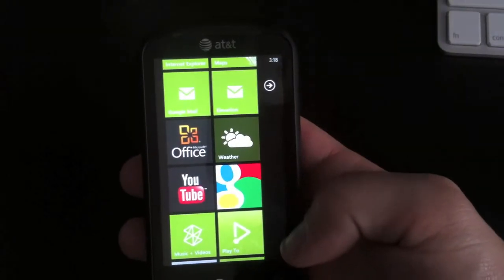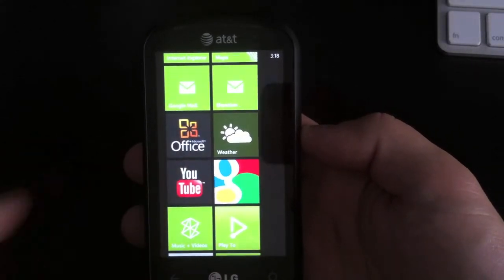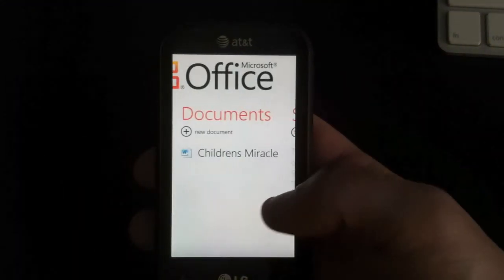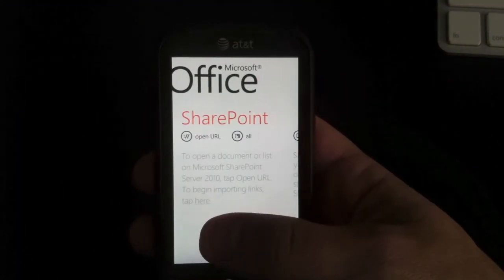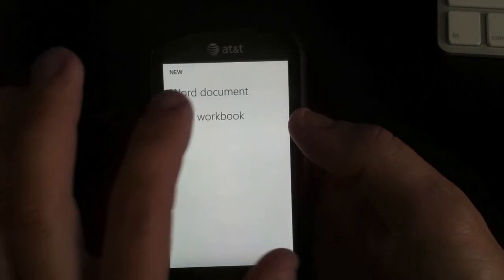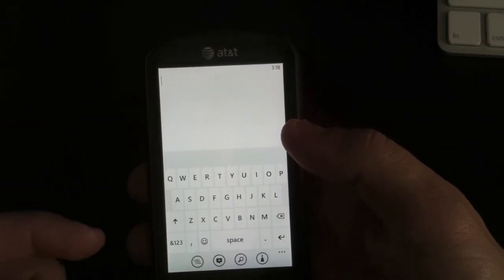Okay, one of the strongest features of this phone, especially if you're any kind of a computer user, is Office. This has to be one of the greatest features of this phone that I cannot wait to see appear in other phones. If we want to create Microsoft documents here, it's very simple. It's very intuitive. It actually feels like you could create a document here. It feels very usable.